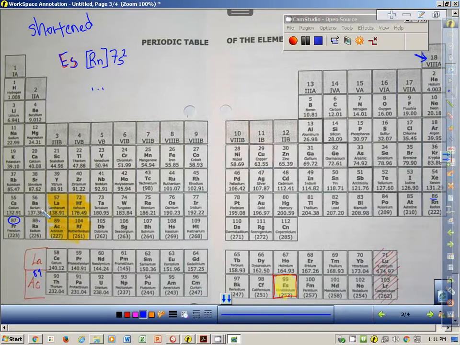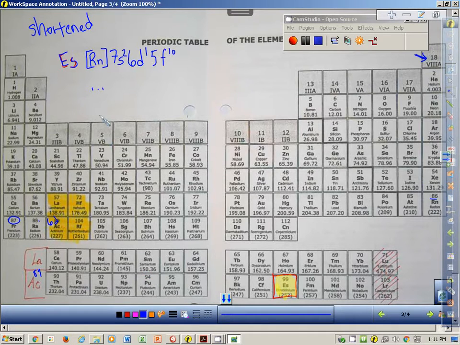I'm going to show what's wrong. Do not do the following. I've seen students do this. If this is 7S, this would be 6D, right? I've seen people do 6D1, and then they skip down here and do 5F, and then they count 1, 2, 3, 4, 5, 6, 7, 8, 9, 10. And that's not right. Here's part of how I know it's not right.